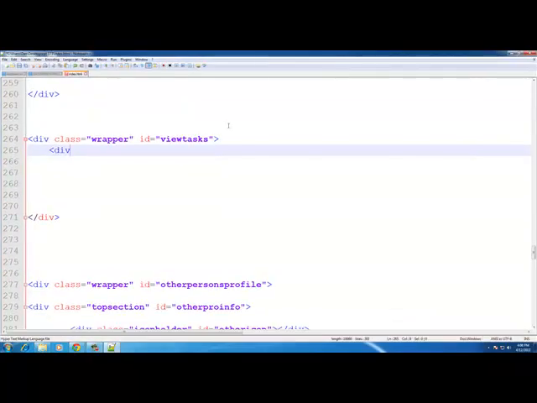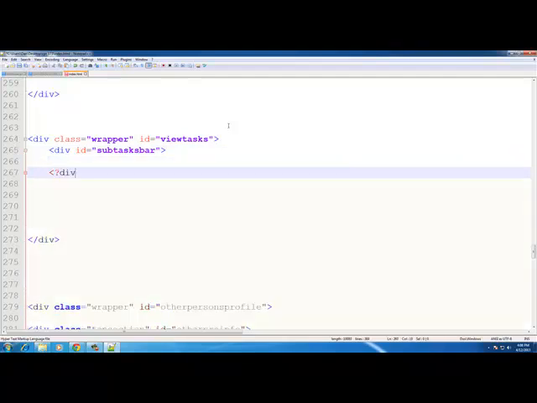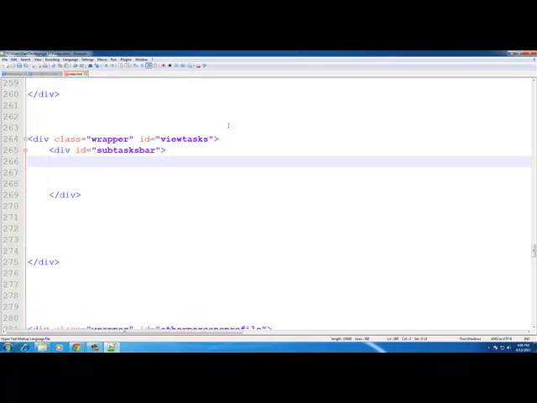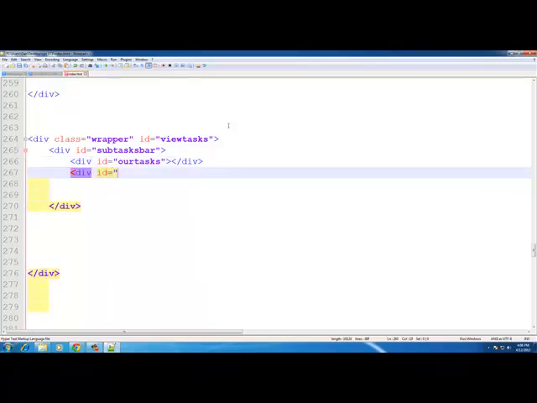So let's have div id equals sub tasks bar, and let's close our div, and within that div let's have div id equals our tasks, and div id equals others tasks, and we'll come back to that.